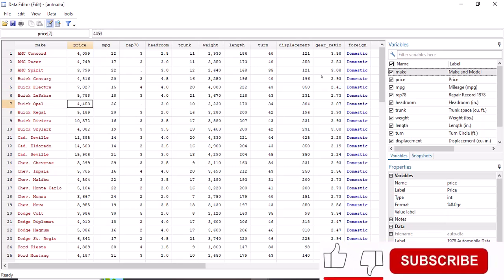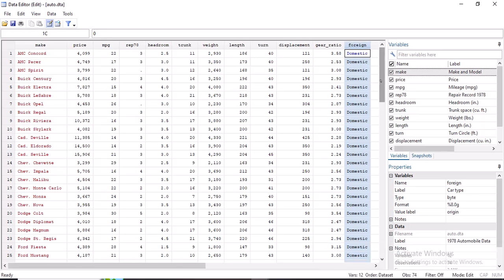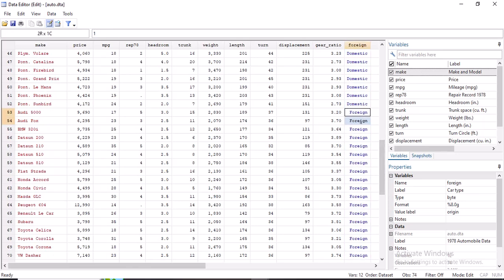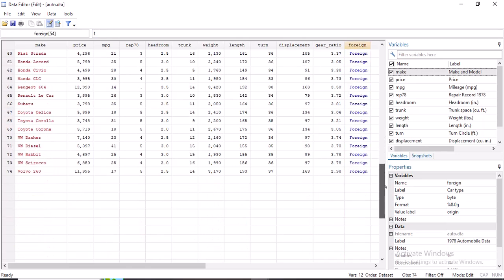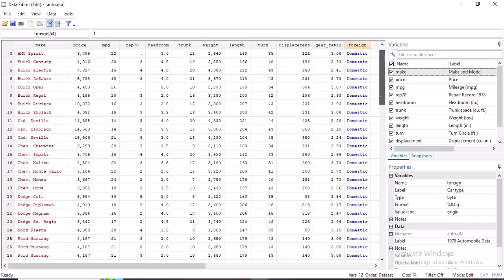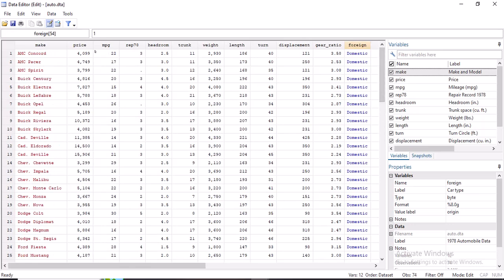But when we come to the last variable, foreign, it is coded in one. You can see domestic, and then we have foreign. So it is actually a binary variable where it is coded as either domestic or foreign.